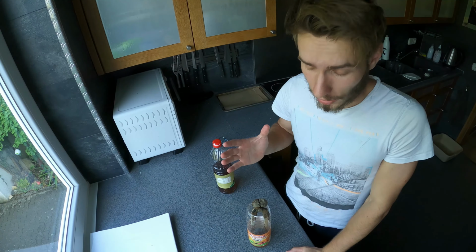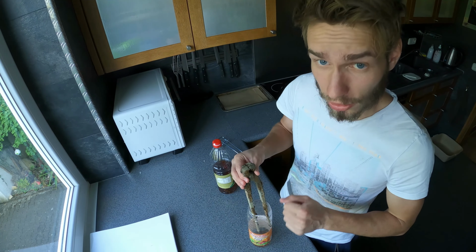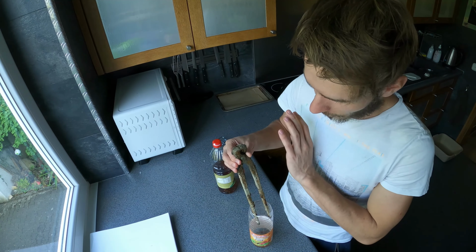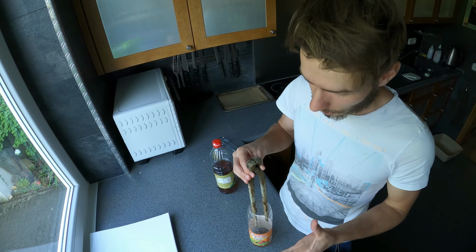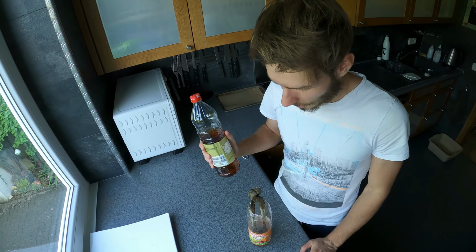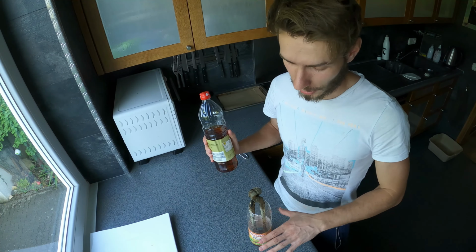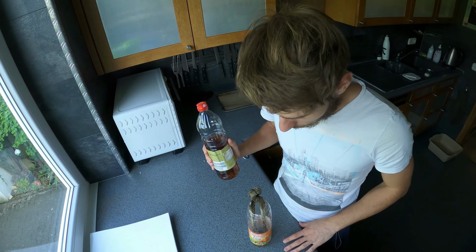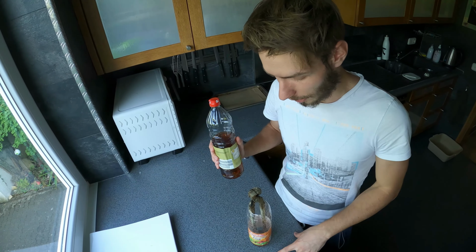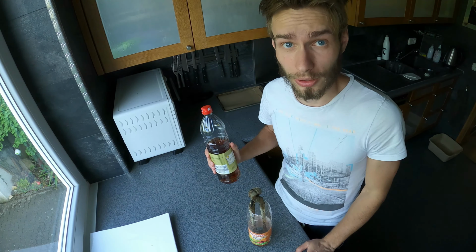So I'm back home. I already tried to clean this up a bit with just a brush and water, but it didn't really work, as you can see. Now I'm trying to get rid of everything with vinegar. For this I'm just using some standard vinegar for like 1 euro or something like that. I'm gonna pour it in until half of it is covered, and after some hours I'm gonna look at it, and if it's cleaned I'm gonna turn everything around and put in the other half of it. So I hope this is gonna clean it up, and after that it should look nice.